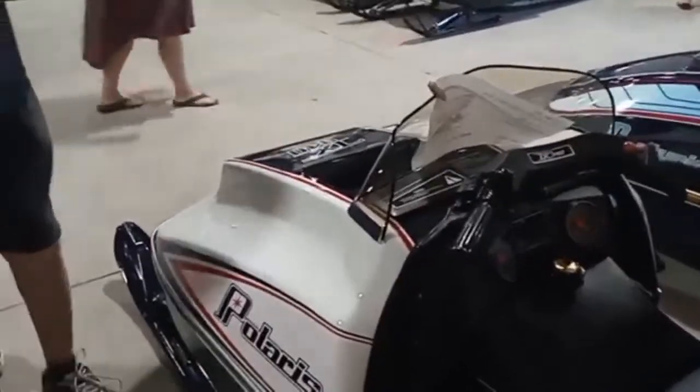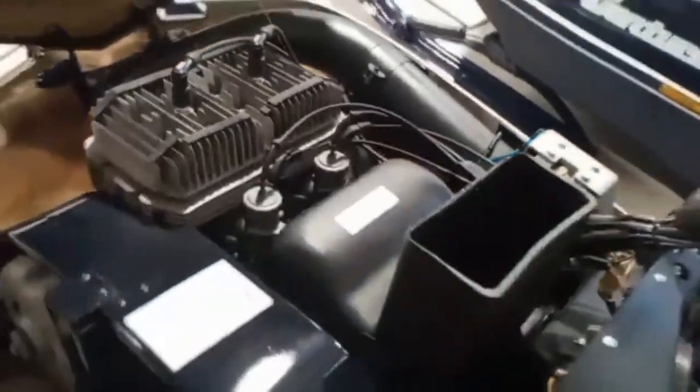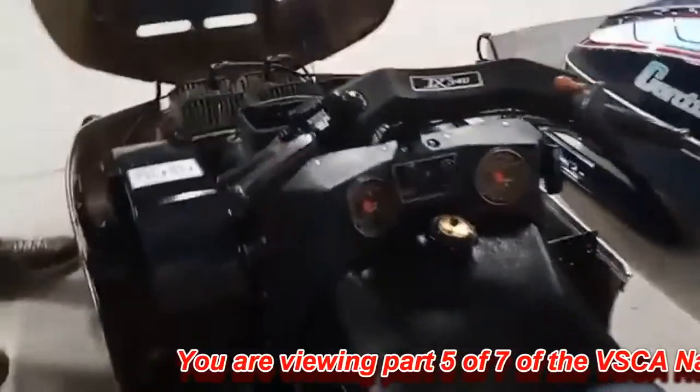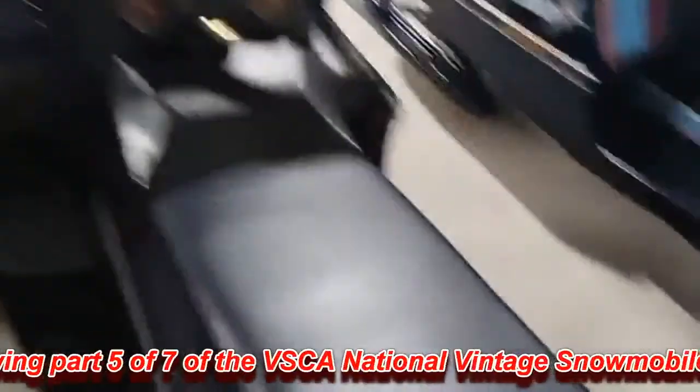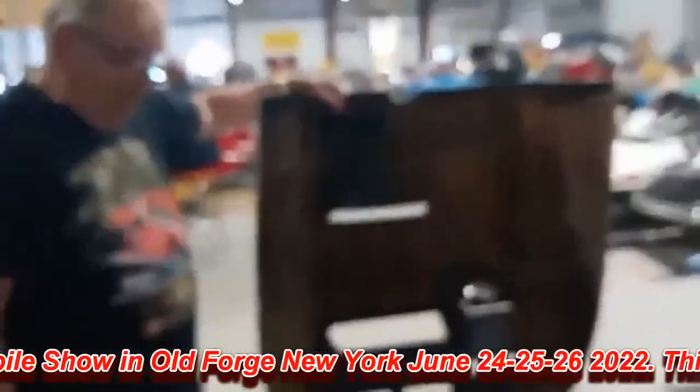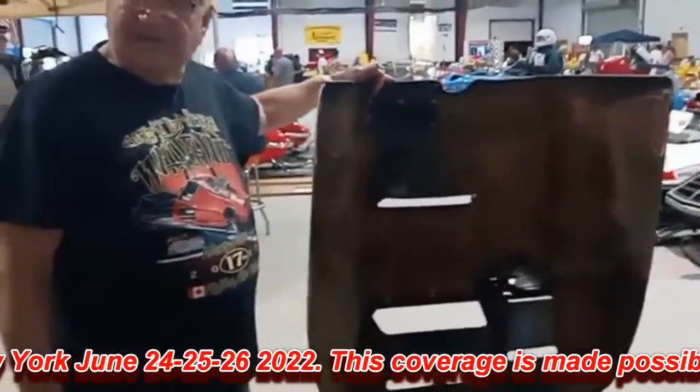Yeah, and here's the sled next to you. A 76? 76. I saw it on the internet, the VSCA, and it said lost interest. And this last year he wanted to weigh out. And it was about 75% done. I wish I could remember the gentleman's name. If he's out there in Minnesota or Wisconsin, I hope he sees this, and I hope he sees his sled finished. That'd be satisfying for him to see. It's unbelievable. But my son is just outstanding at getting them ready and preparing them for this show, or any show for that matter. When I was a teenager, we had a 250 TX just like this, a 76. Yeah, 76.